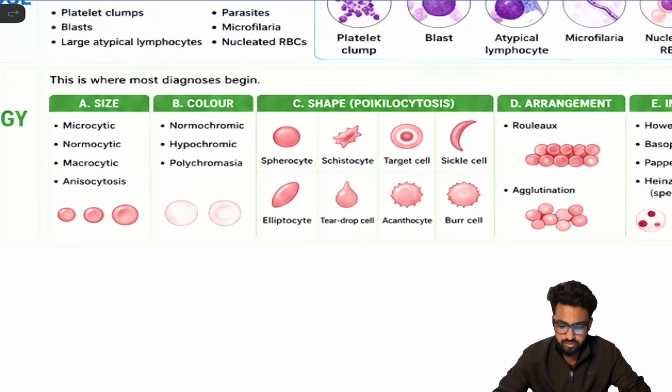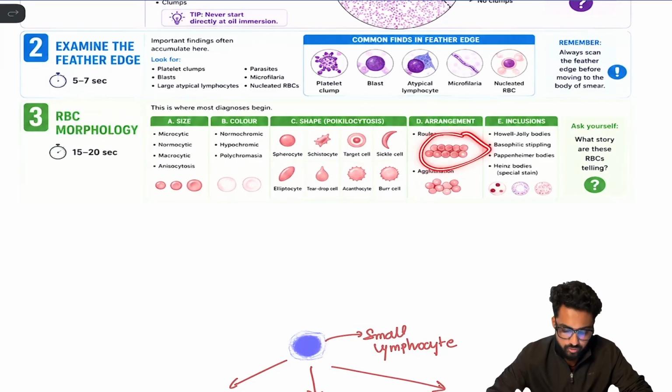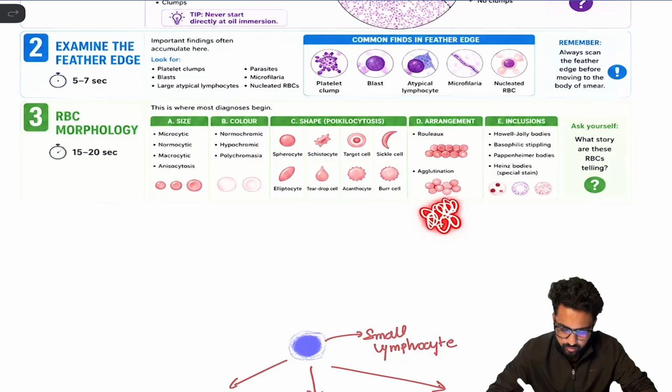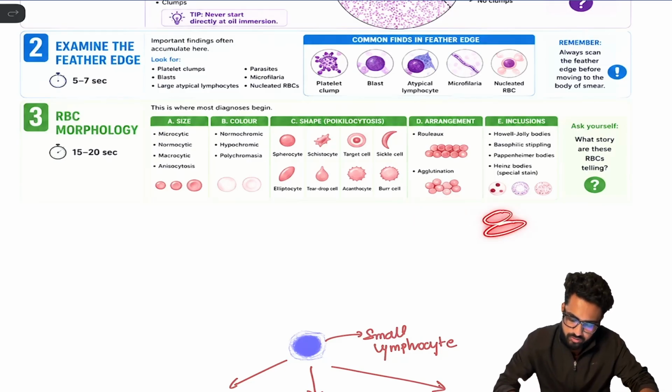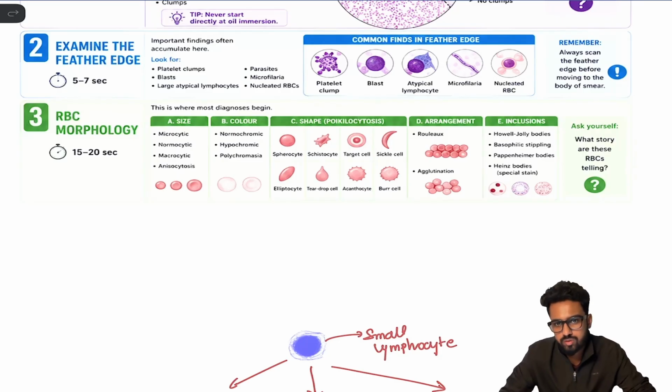Always remember this. Next is the arrangement. If there is any rouleau formation, you should mention this. Agglutination means there is a clumping of RBC, and rouleau formation means there is a stacked coin-like appearance of RBC. So this also helps in the diagnosis of various conditions. Then next is inclusions.